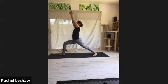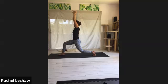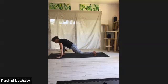Okay, warrior one, steeple mudra. Interlace the fingers, point your finger up. Belly drawing in and up. If you have any back issues, you might want to lift your back heel. You might even want to bend your back knee. Let's lower the hands down. Lift the back heel and lower the knee.